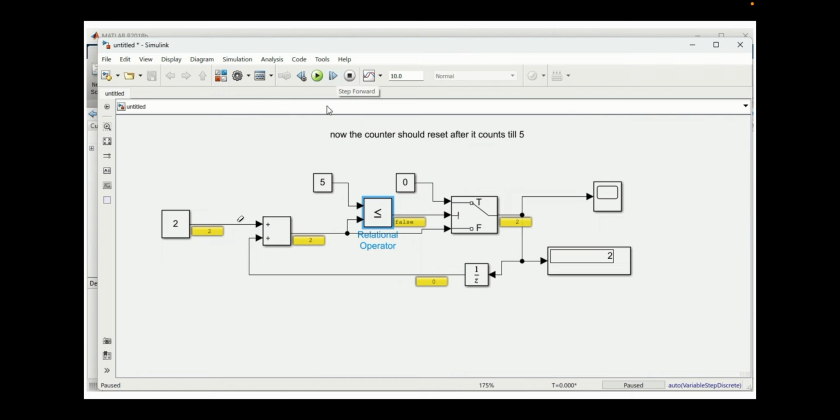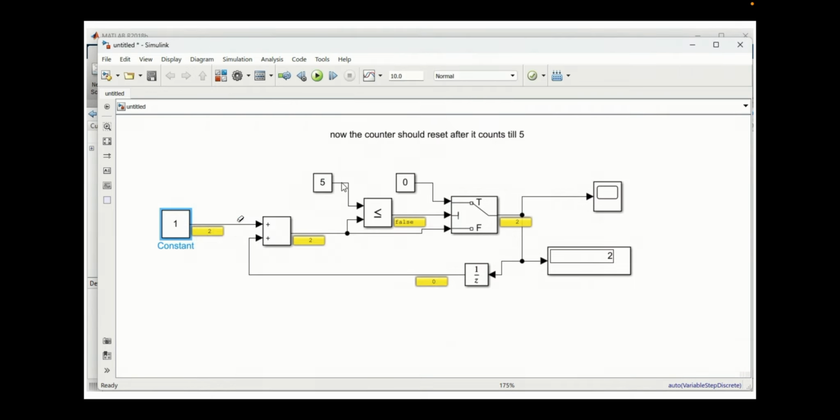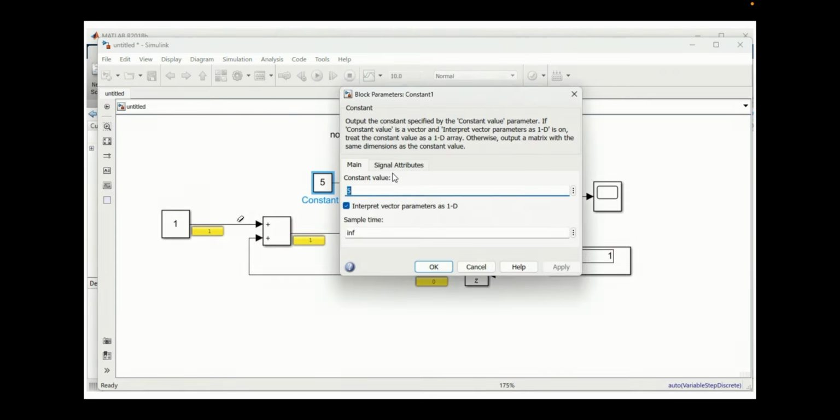Now 2 is less than 5, and we are getting false. If we increment by 1, then we will be able to reach 5 also, so we changed the constant input to 1. If we simulate the model step by step, you can see the values changing, and it keeps updating till it reaches 5, but after that it resets back.